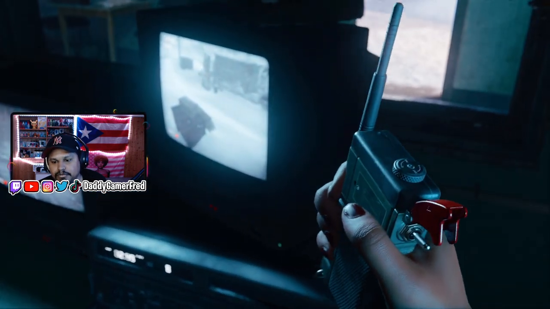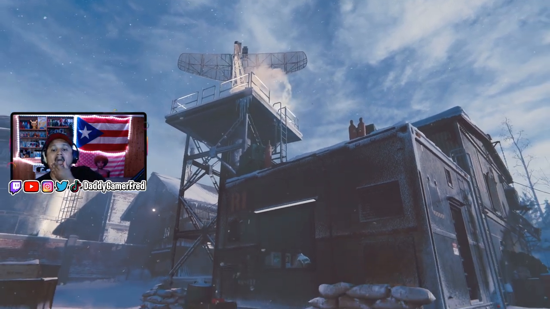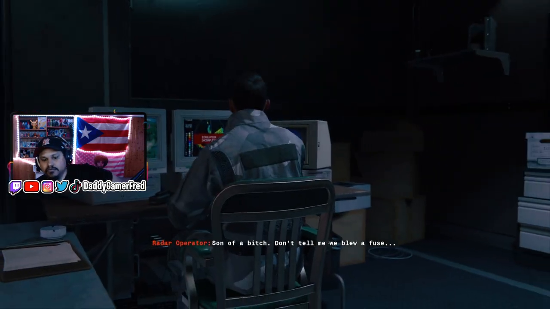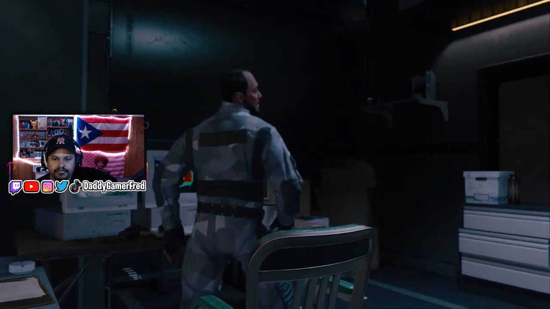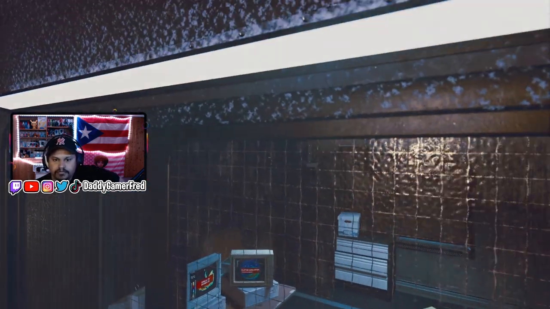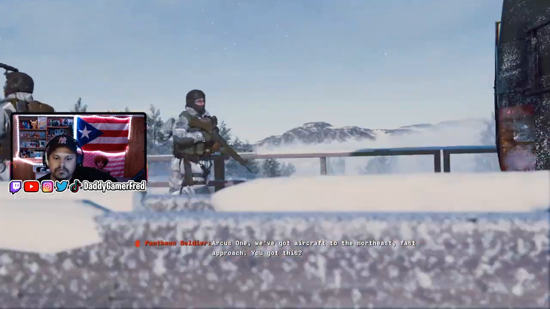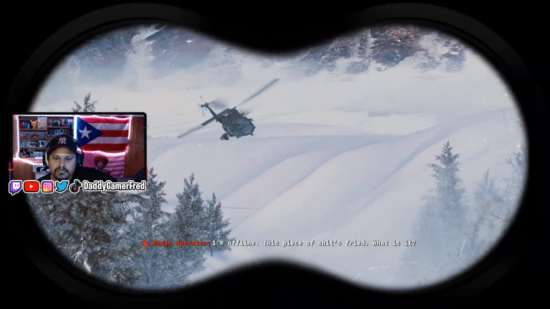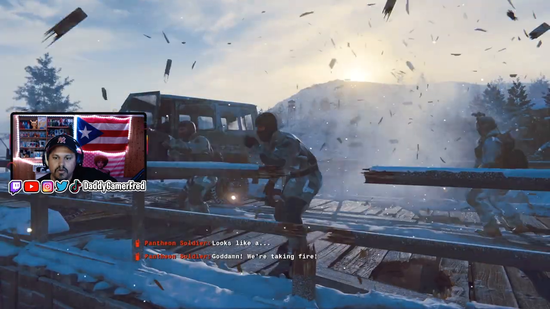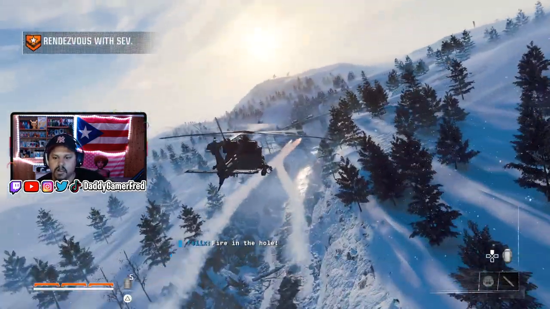Oh, son of a bitch. Don't tell me we blew a fuse. Yep. Arceus 1, we've got aircraft to the northeast. Fast approach. You got this? I'm offline. This piece of shit's fried. What is it? Looks like a... Oh! They're shooting. Oh! Let's go.